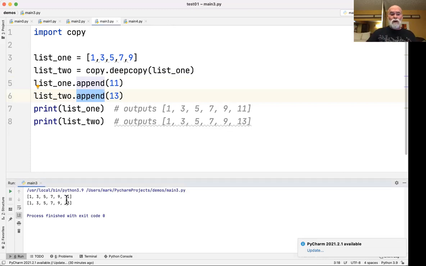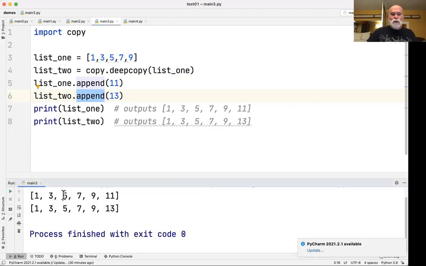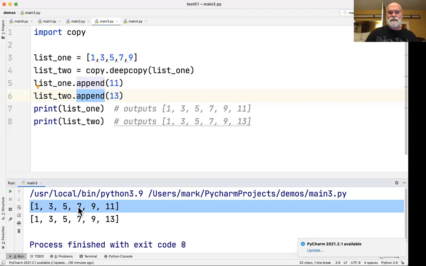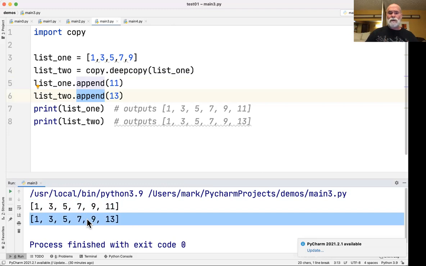Sure enough, when we run it, and let me expand the output, we see that the list 1 output is different from the list 2 output. So that shows that this deep copy works. I hope this helps as a good refresher and explanation of deep copy versus shallow copy. In general, if you have any complex data structure as part of your list, or if we're going to do something even more complex like more advanced data structures, use deep copy. Okay, thanks.